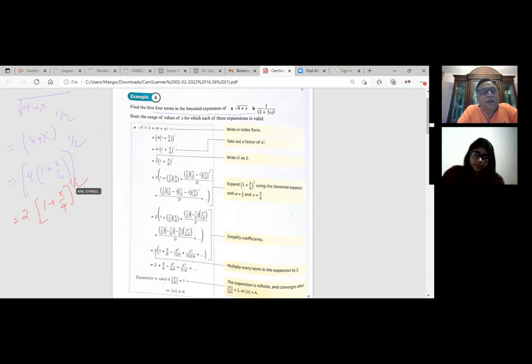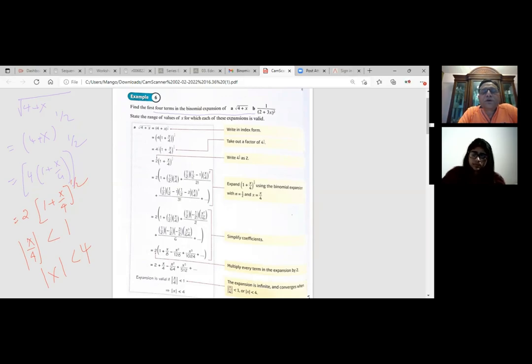Now here we have a restriction, and that is that the absolute value of x over 4 has to be less than 1. So this provides a restriction on the value of x: mod of x is less than 4. When you work on these questions, you have to keep all these things in mind. We can, of course, apply the formula, expand and simplify. That's not a difficult part once you know the formula. So let's go through the solution.